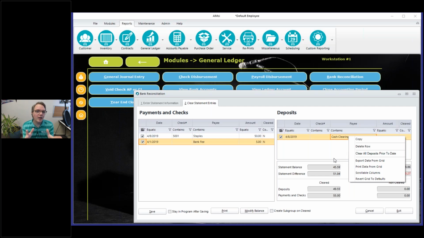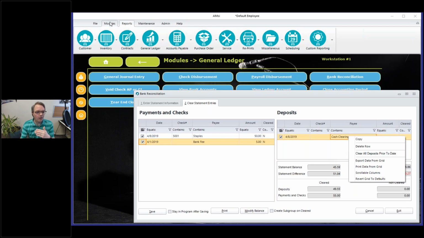Now, if you haven't been using AMSI's ledger, and you've just been using outside accounting solutions and you're wanting to get started with AMSI, you're going to have a ton of activity in AMSI's ledger that's probably just sitting there for years and years, because AMSI still is doing journal entries even if you're not realizing it. So first and foremost, what I would recommend if this is the case is to go into AMSI.